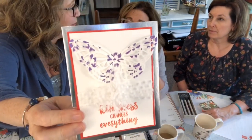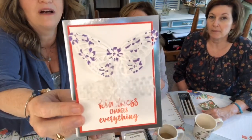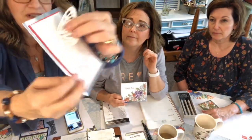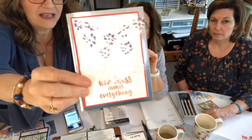I don't even remember how I made it. And then I think I stamped it with the little flower. There's one little flower. There you go. And then I laid the butterfly on, and it's only taped, or like I used a little bit of Snail right here on the one little center part, because I wanted to be able to move it if I didn't like it.